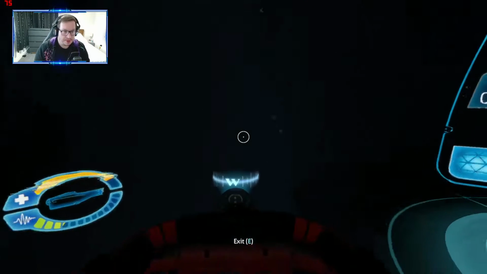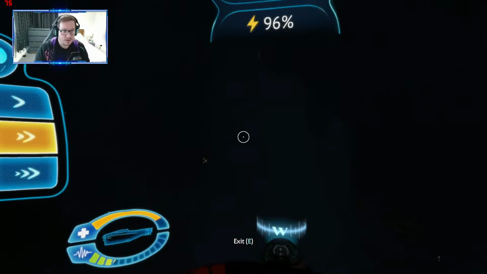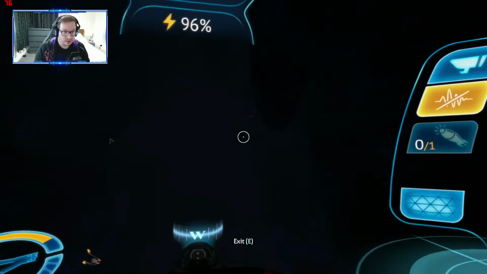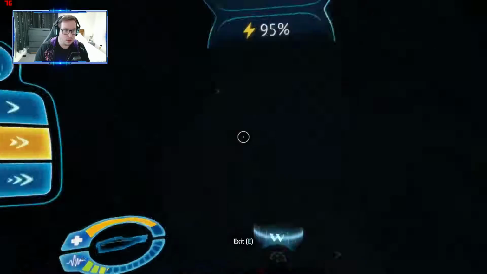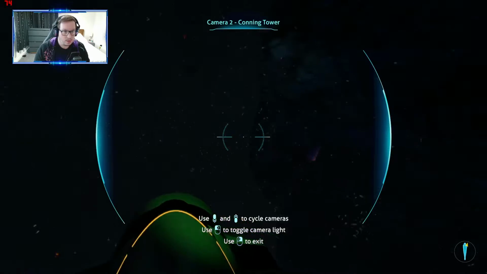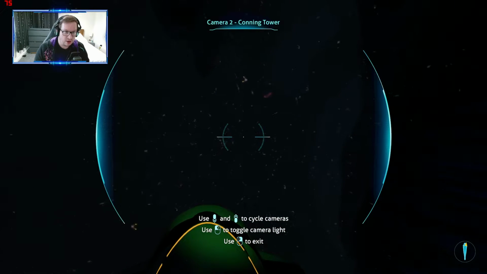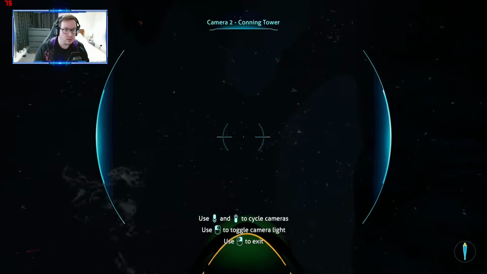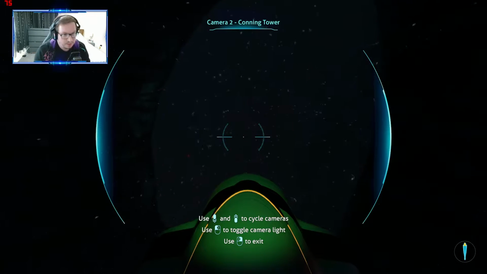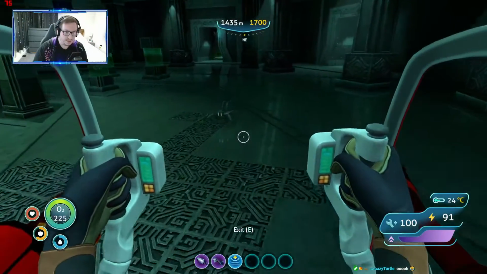So what I need to do next is grab my prawn suit, head into... Gotta go back to my base though, which is, hopefully, I can find a way out of it. Grab some iron power cells. Iron, what do you call them? Iron things? I don't know.